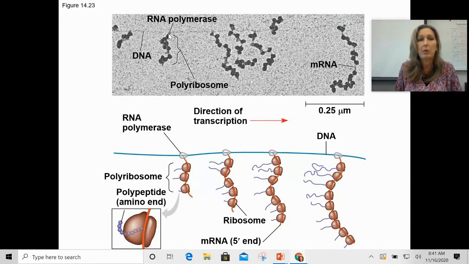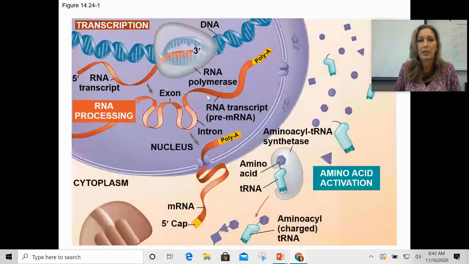So when RNA polymerases are making the RNA, ribosomes are actually attaching right there, because ribosomes are in the cytoplasm of a eukaryote, but there is no nucleus in a prokaryote. So we actually see the translation process happening right after the transcription process, and even before the transcription process is completed, is what we're going to see happening in a prokaryote.